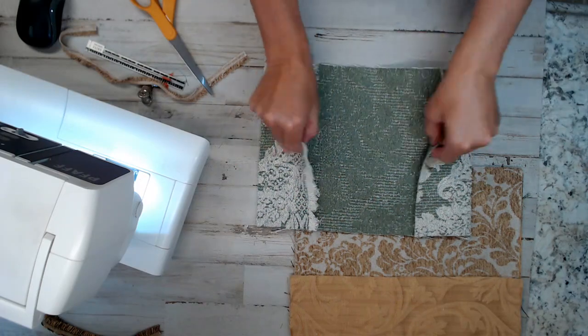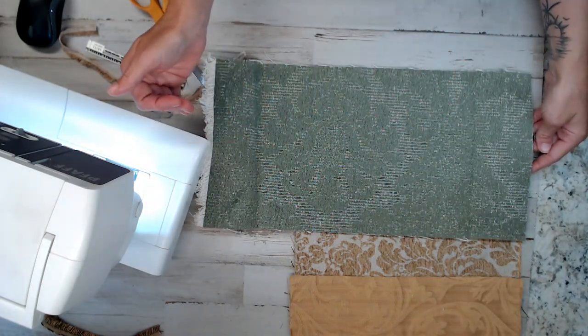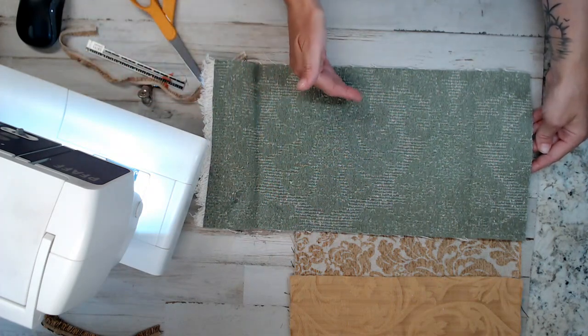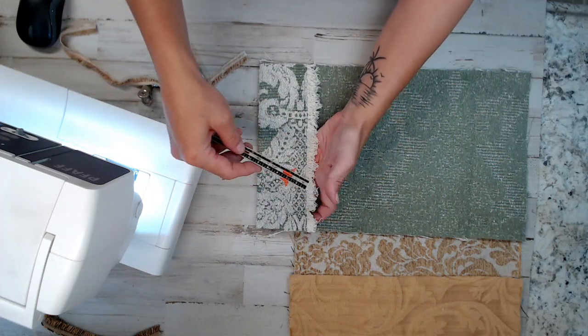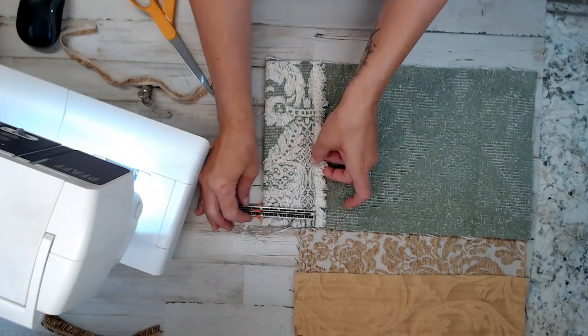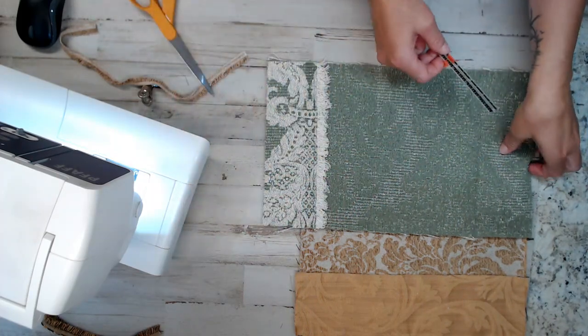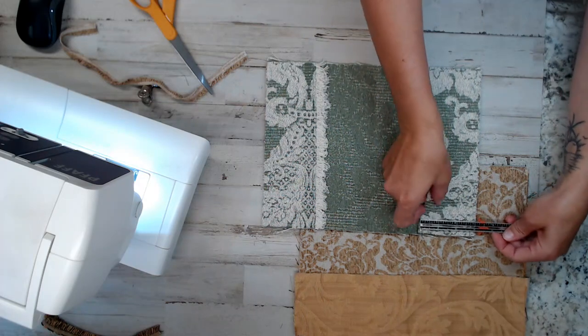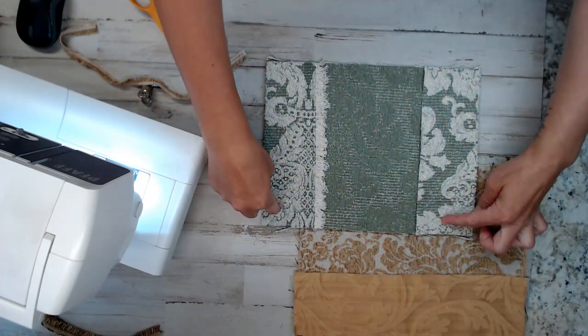So what I did was I folded it. So here's that fabric that's 18 by 9.25 this way. So I took 3 inches. So here's, I have a little measuring tool here, 3 inches, and I folded it in 3 inches on either side, and I creased. Same thing here. I folded this 3 inches and I creased.